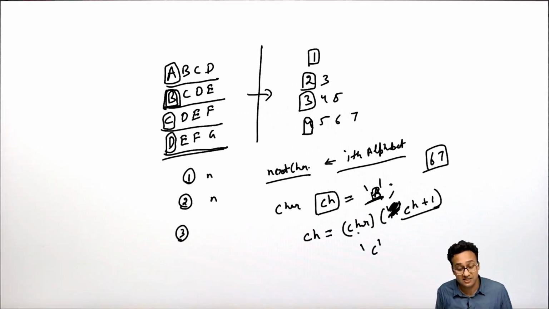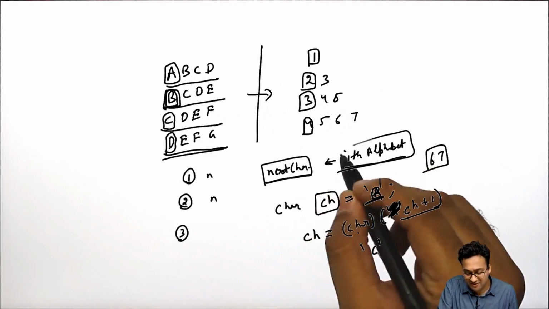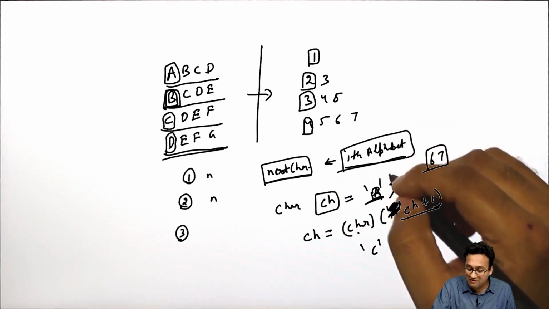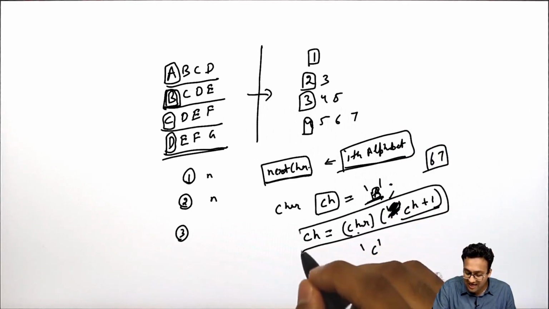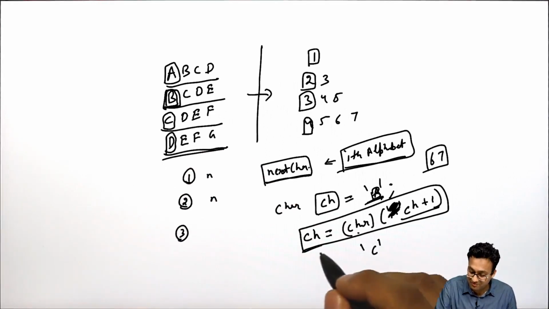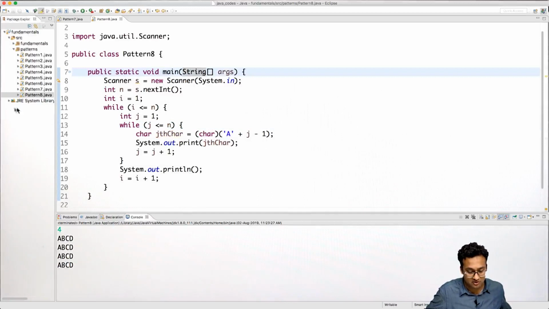Okay. So what I'm suggesting is, my next char for each row, for the ith row, will start from the ith alphabet. We already know how to find the ith alphabet. So we will find the ith alphabet, and then we will keep moving to the next char every time we print one. Right? Every time we print a character, we move the next character to the next one. We increment it by 1. And how can you increment it by 1? You can increment a character by 1 using this particular line of code. Okay? Perfect. So the idea is, let me quickly create a copy of pattern 8.